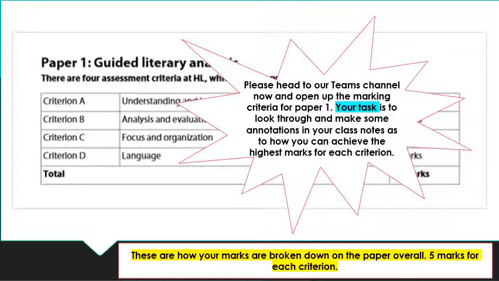The task for the next 10 minutes is to look through that marking criteria and make some annotations in your class notes as to how you can achieve the highest marks for each criterion. What is the skill set for each criterion that you need to be pushing, 4 out of 5, for example. So go and do that for 10 minutes and then unpause and continue on with the video.